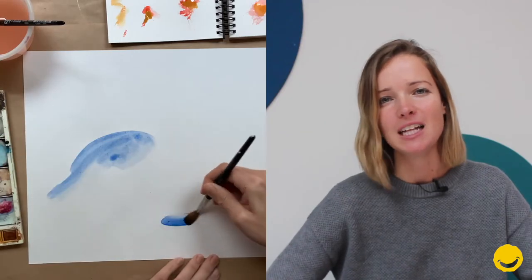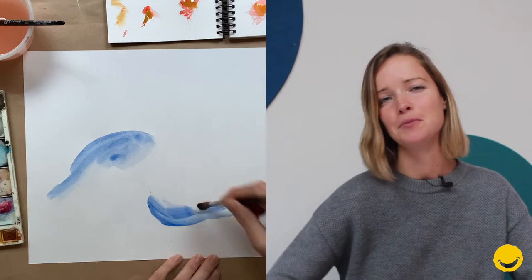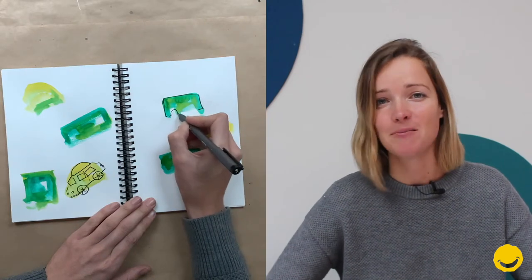We all know that feeling where we're painting and we do a mark on the page and we go, oh, I really don't like that. I'm going to have to throw it away and start again. Well, today we're going to be working with those mistakes and we're actually going to even make mistakes so that we can turn them into something else.